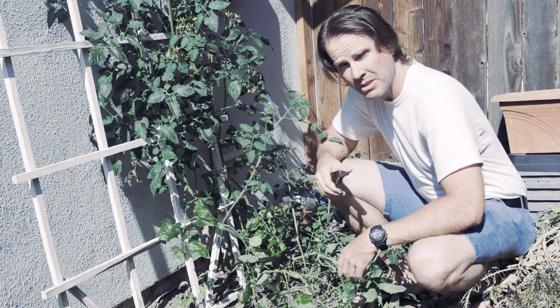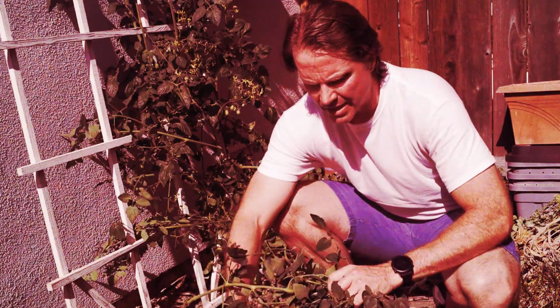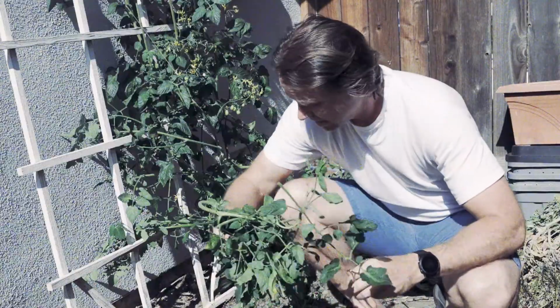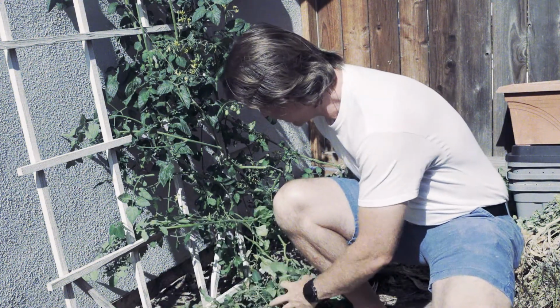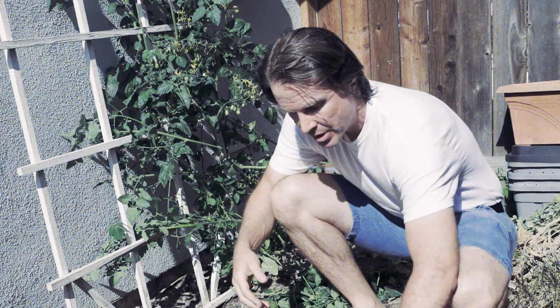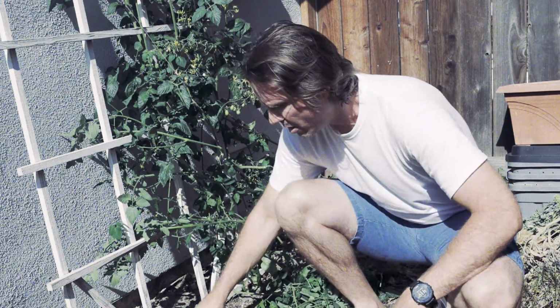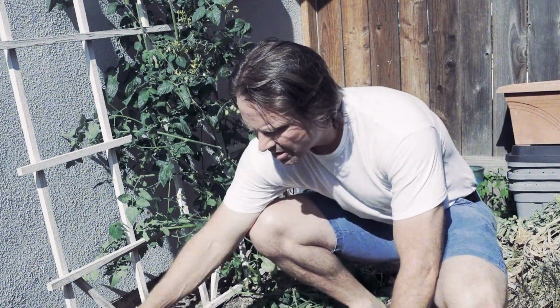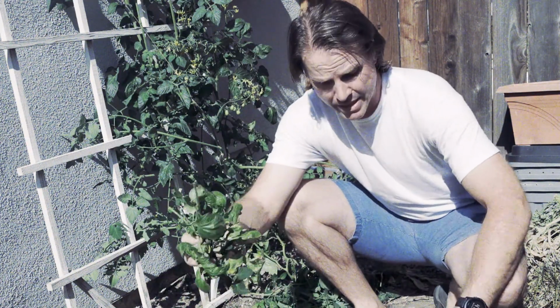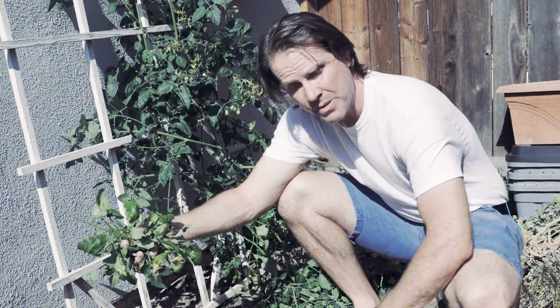Enjoy your tomato harvest. Because I live in such a hot and dry climate, I'm in zone 10B. What I like to do is the cuttings that aren't diseased, that were just extra, I'll keep around for compost and mulch, I should say. And I'll keep this around the stem. It will retain a little bit more water. I've separated out the ones that were a little bit yellow, might have been diseased, and I'll just throw them away. I don't want to introduce anything else into the base of my tomato plant.